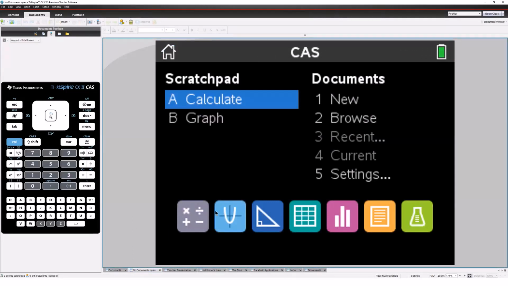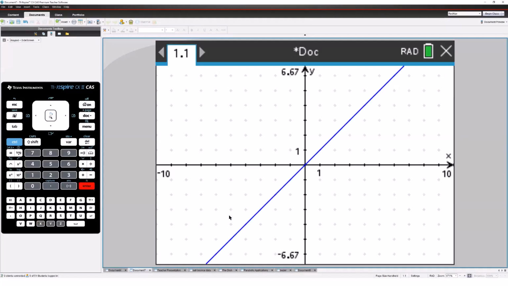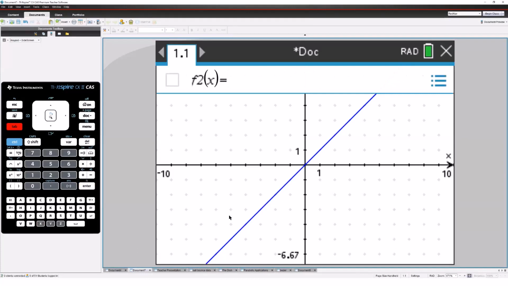And what I want you to do is, again, just insert a graphs application. So graph, and I'm going to put in f1(x) = x. Pretty straightforward. And press tab. Tab's a nice shortcut to get back up the top, or control G. And I'm going to put another one in, exactly the same.